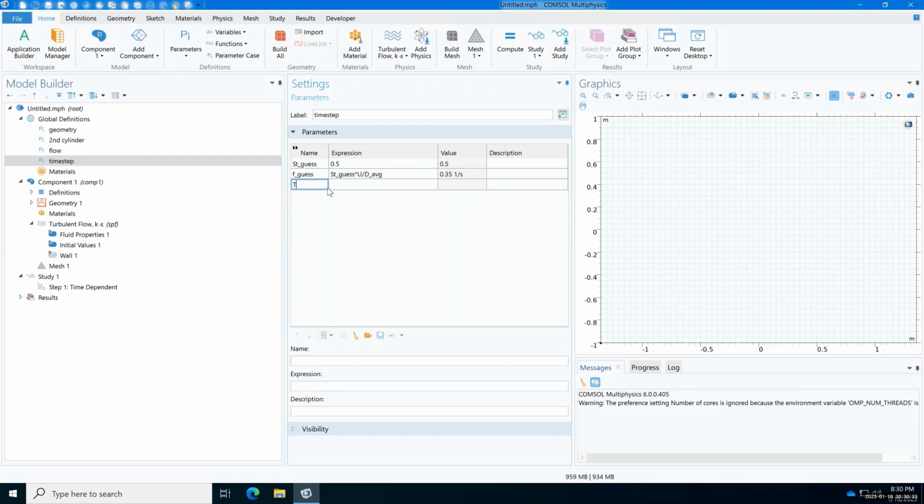And our shedding period is going to be 1 over F. Now we're going to define this variable n, which we're going to take to be 10. And then we're going to say that our delta t, for our time step, is going to be T guess over 10.